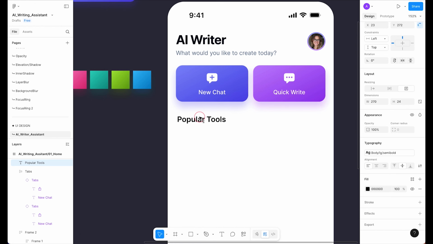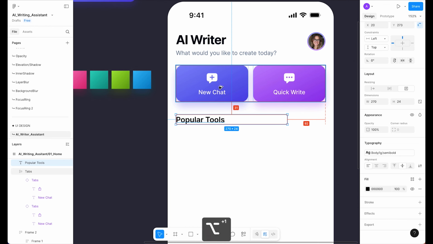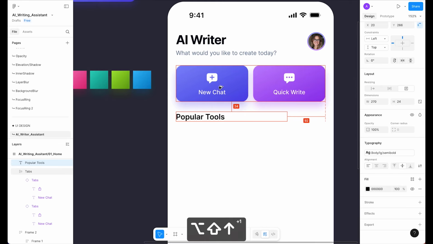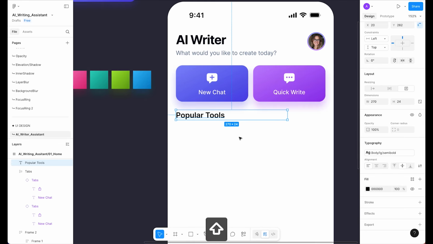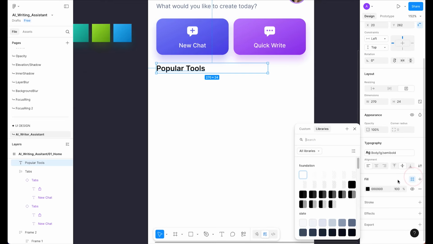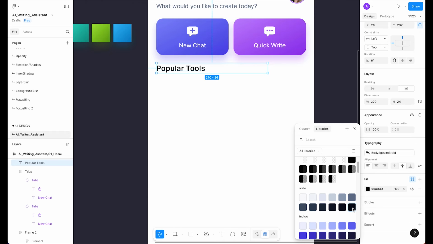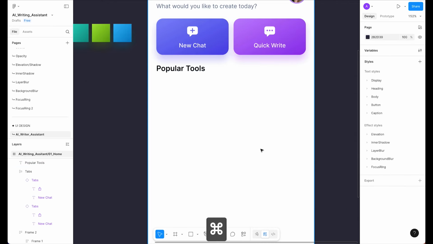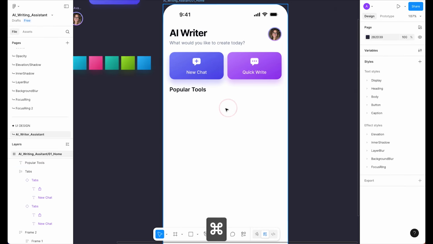Right now I'm not sure which title will work best, but let's see. Okay, so let's make it 20 here. And for the color we are going to assign slate 1200. Something like this is looking perfect.